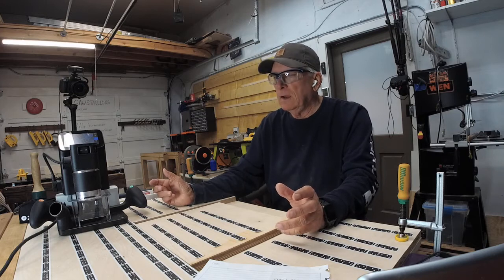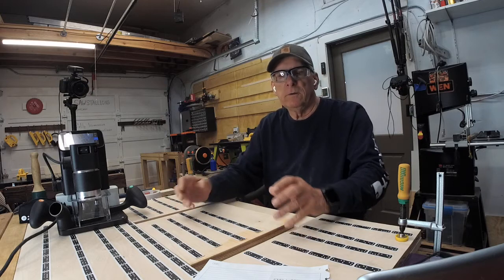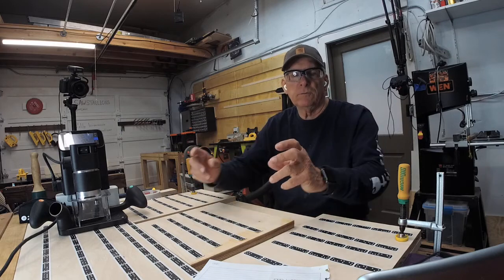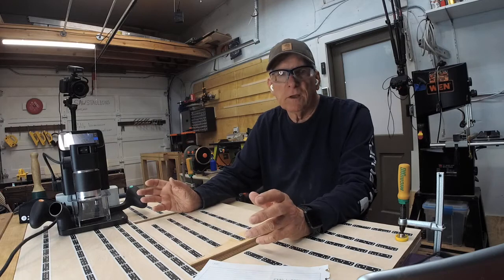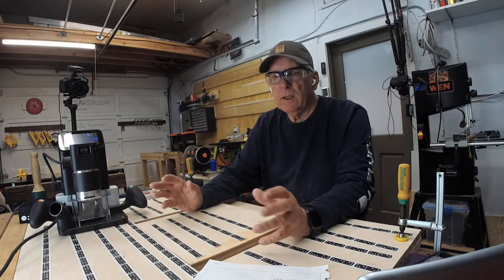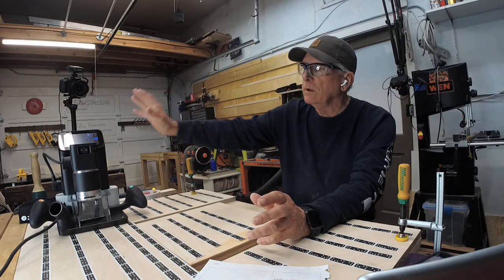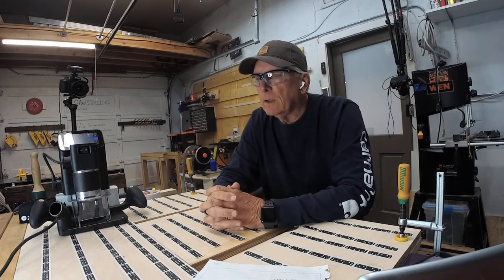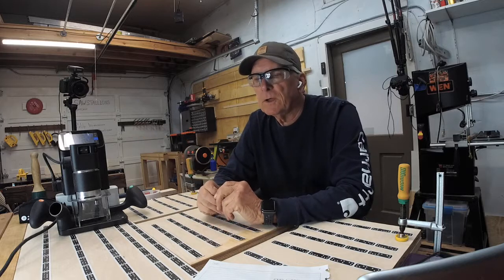So it allows you, like a regular CNC, to go to your software and create a design, whether that be a logo or a sign or a mortise or a tenon or a dovetail or a whole bunch of things, and create that in your software, and then download it to this machine, or you download it to your account on what's called SuperHub. And then this is Wi-Fi connected, if you have Wi-Fi in your workshop, which I do.